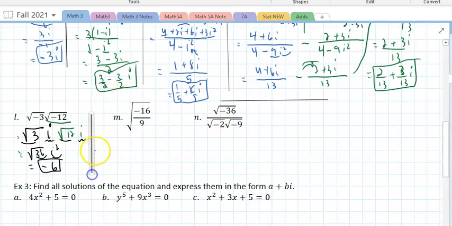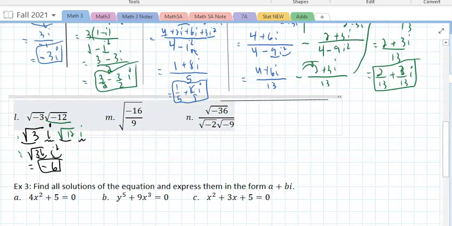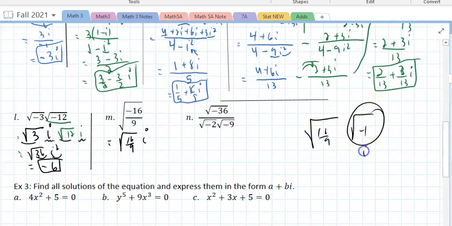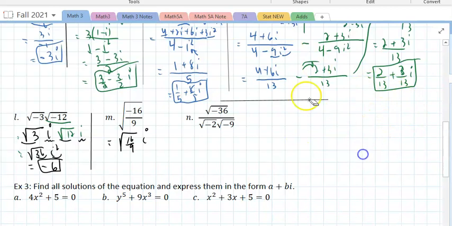So anytime you see the square root, if you want to play it safe and there's a negative underneath, I suggest that the first thing you do, before you do anything in your head, put the I outside of the radical. Basically what you're doing is saying that's the square root of 16 over 9 times the square root of negative 1. That's the I. Do that first, and then you won't get it wrong.